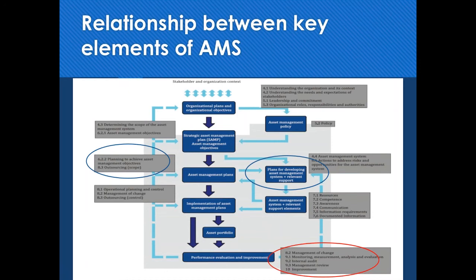Okay, so this is a huge chart. This is kind of the framework I was talking about for the asset management system. As you look at the top of this image, it's where the stakeholder organizational context is, where you define the context of what those plans and organizational objectives are. Then that goes to the next level, which gives a strategic asset management plan, where you try to bring alignment of organizational objectives to the assets, and then you develop the asset management plans and then the implementation. So the interesting fact here is, as we look at the bottom one, the red circle highlighted here, that is where most of the work is done, right?